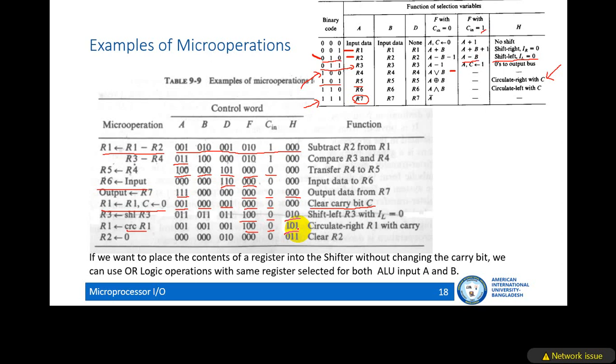Okay. Next, send 0 to register R2. So R2 is the destination, 010. That's the destination, R2. And we are sending 0, that means both A and B and 0 to the output bus. Look at how we send 0 to the output bus. Shift operation code will be 011. And carry in actually 0 there. Can just simply put 0 over there.